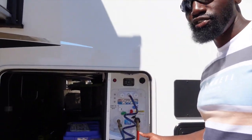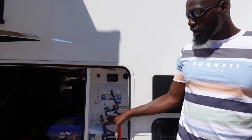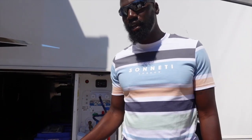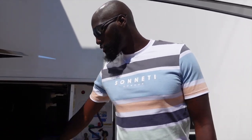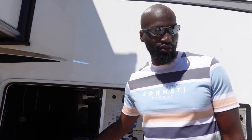And then also if we ever decide to boondock, we have a different setup up here that'll keep the tanks and the water on the inside. We'll be able to do that as long as we have a generator on the outside. This is like the heart of the RV — on the inside the keypad is more of the brains. But again, this area is more storage. We haven't used all the storage from the other side to this side, so if we needed to fit more stuff in here, we have the opportunity.